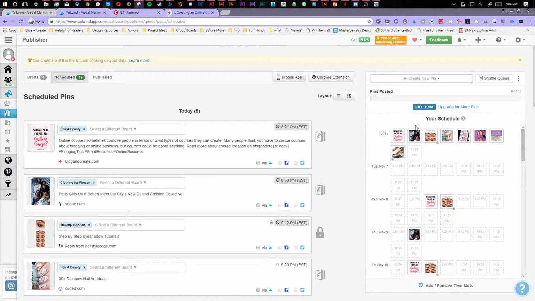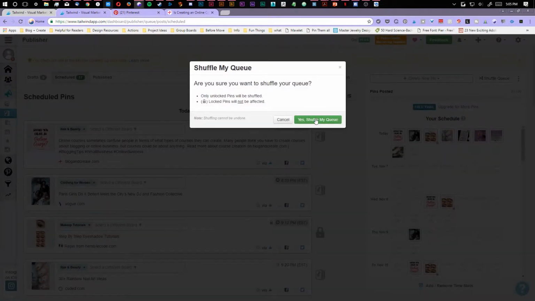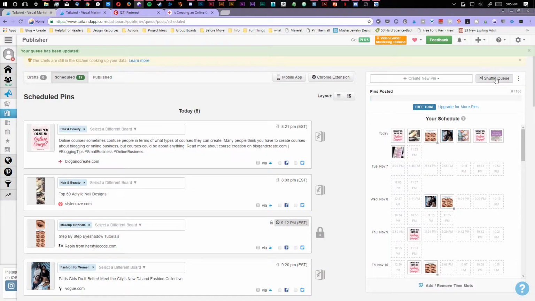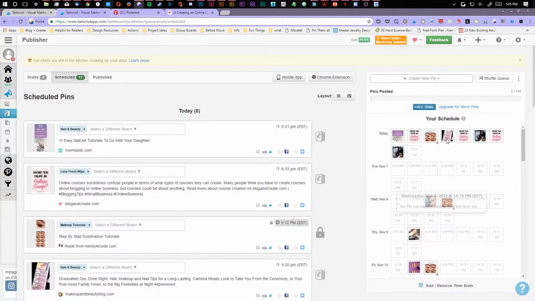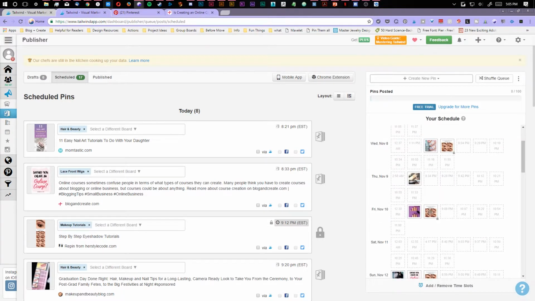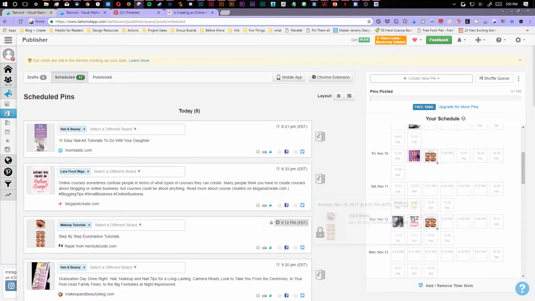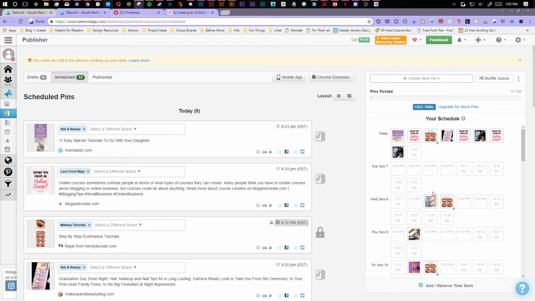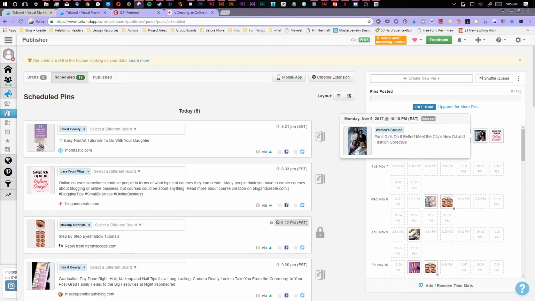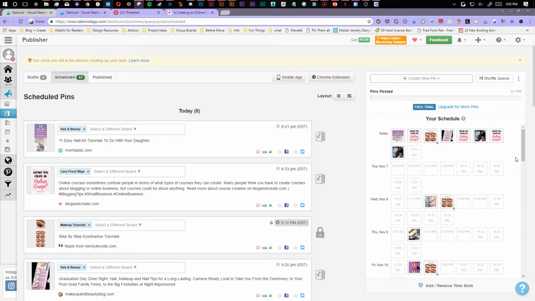Now notice how these ones that I just one-clicked and didn't use an interval for are filling out the rest of that schedule there. So now if I shuffle these, you can see that it's really shuffling them. Yet these pins that are locked are not being shuffled. So that's how you can keep any interval pins from coming up like this. You can see here where I unlocked those other pins. Like here's this one showing up twice in one day. This one's 3 times in one day.